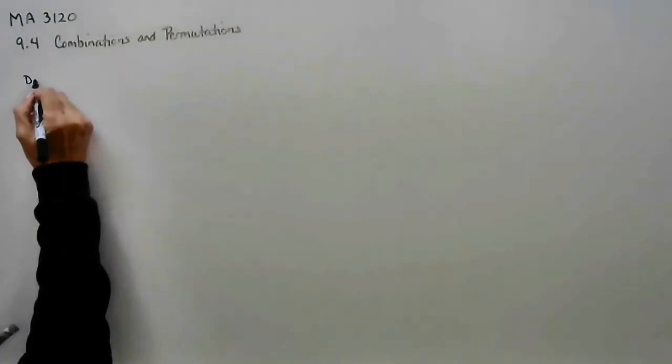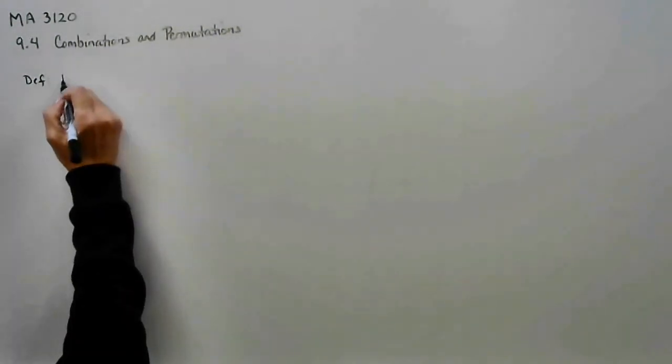Right, now that we've taken a look at some basic probabilities and odds, we're going to take a look at some other ways of looking at events happening, and those are combinations and permutations. But before we get started on what they look like and what they represent and some formulas, we need to first go over a notation that you may or may not be familiar with. And it's the definition of what's called a factorial.